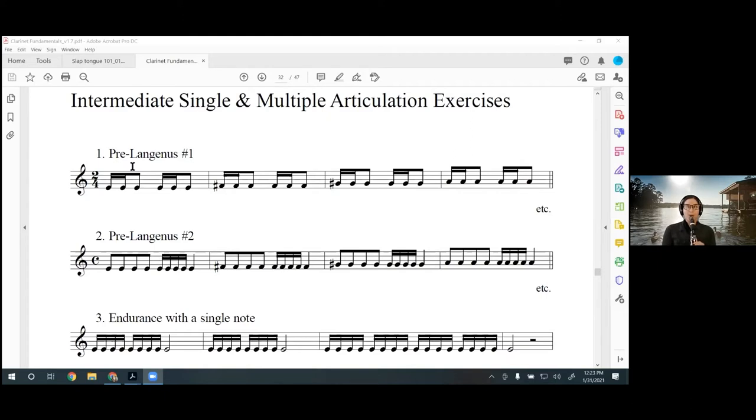I recommend starting about 100 to 120 on your metronome, just so you can get used to this new syllable work. Some students I've had are only able to do it quickly, like 144, 160, and then they have to bring it down to control it. And exercise number two is really great for refining this motion and working on your control. So go ahead and try saying do-goo on the eighth notes and continue using them through the sixteenth notes.